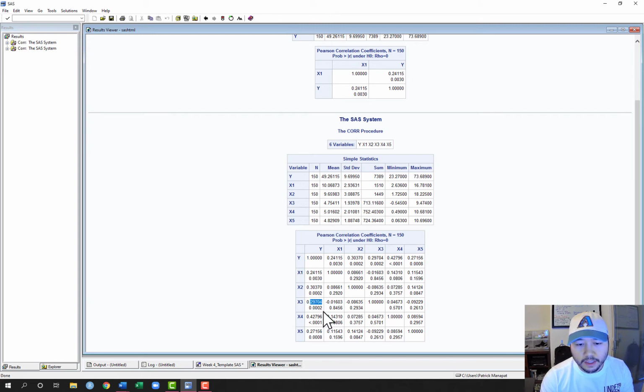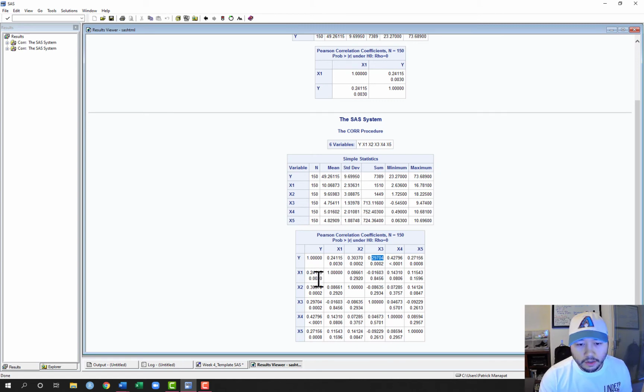And this value is reflected on the other side, where y is right here as a row header, and if we look for x3, it's the same value, 0.29704. So again, this top triangle is just a reflection of the bottom triangle, so you can focus on one of the halves and you don't have to focus on the whole thing.